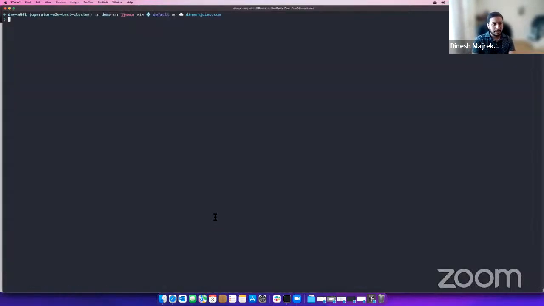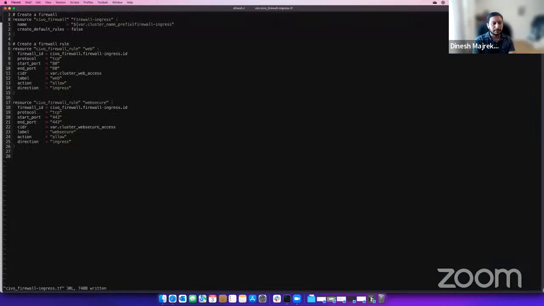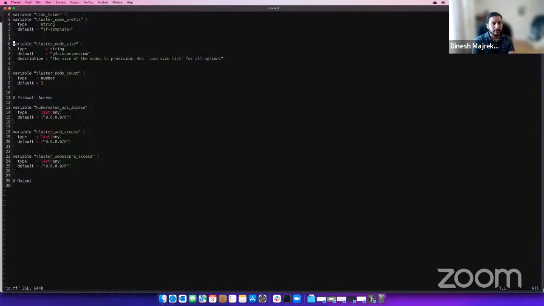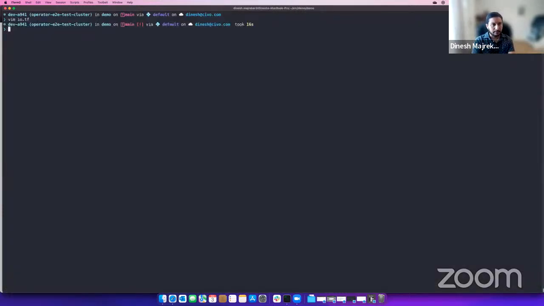So getting a 404 in this instance is absolutely expected. What we can do now is edit that firewall for the ingress. Oh, nope, sorry. What we can do is edit the variable that the ingress firewall is using for web access here. Currently 0.0.0.0/0 is saying that we can connect on the web port from anywhere. For this demo, I will just change it to 8.8.8.8. So if it's DNS that you're connecting from, you can get access to this cluster, but if not, you can't.